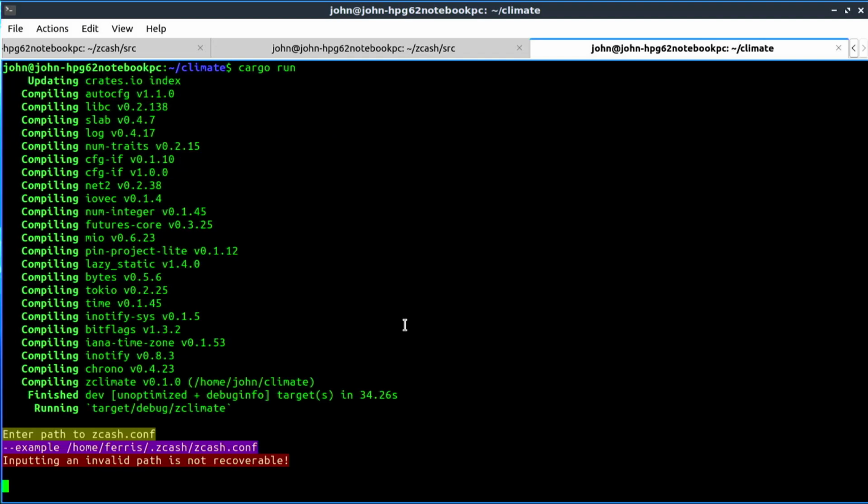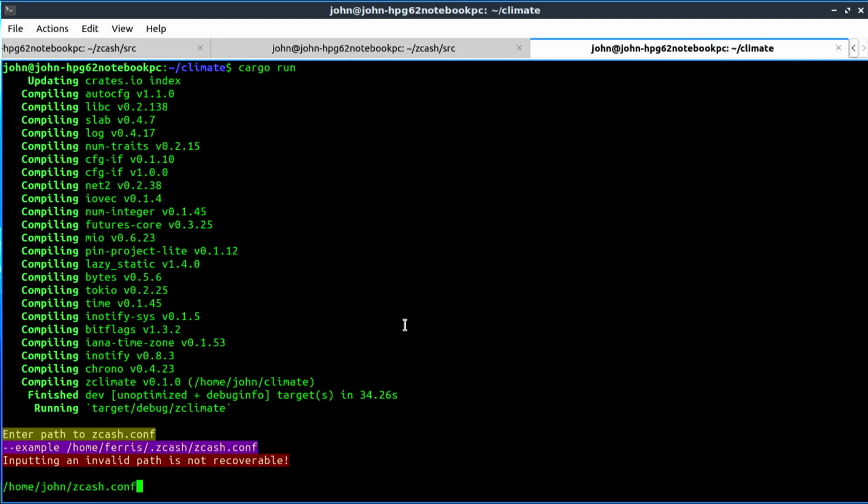Just can't even. Okay, so here's what you're presented with. We have to enter the path to the zcash.conf file. It has to be the absolute path, /home/John, your username. Mine, like I showed you, lives in that directory, so zcash.conf.